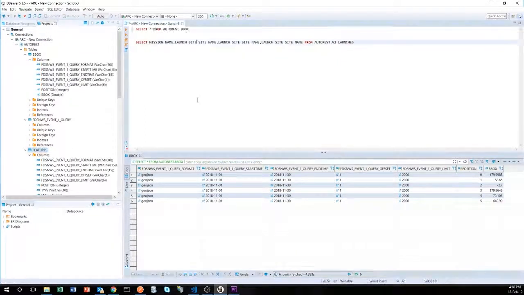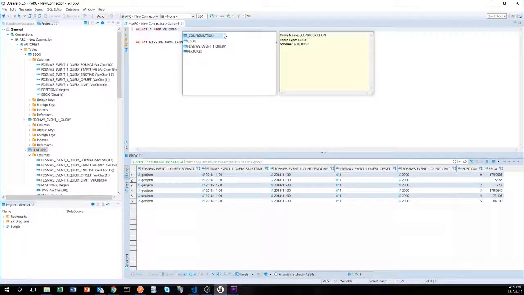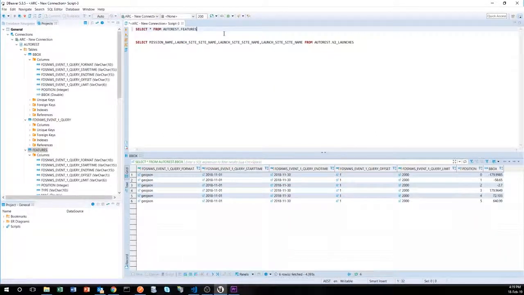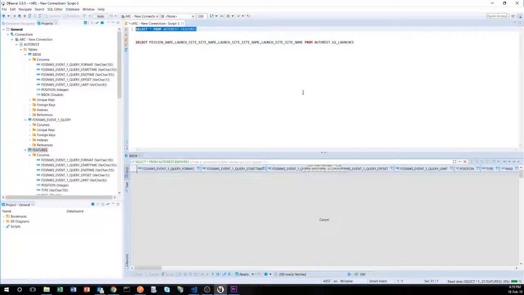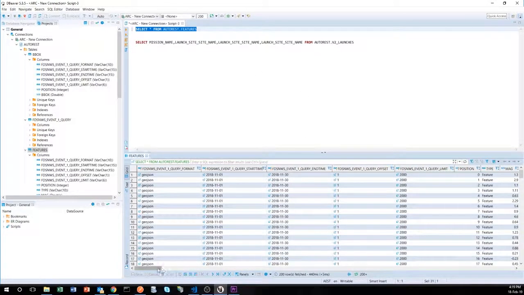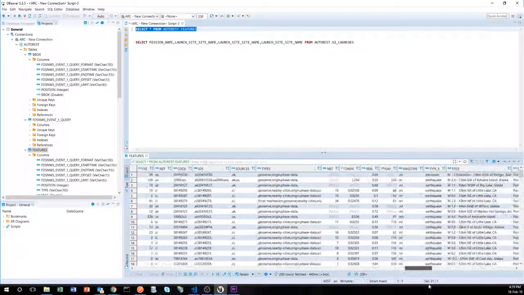So as a general rule, when you're running your queries and you're trying to demonstrate it, you look for the table that has the most information in it, or the most set of fields in it. So if I run this query against this, you'll see here that it has a huge amount of data.